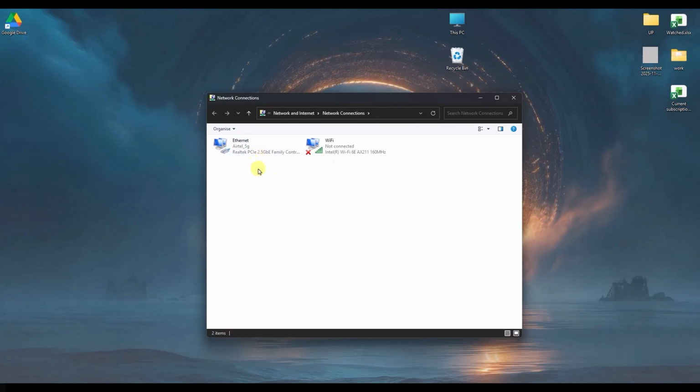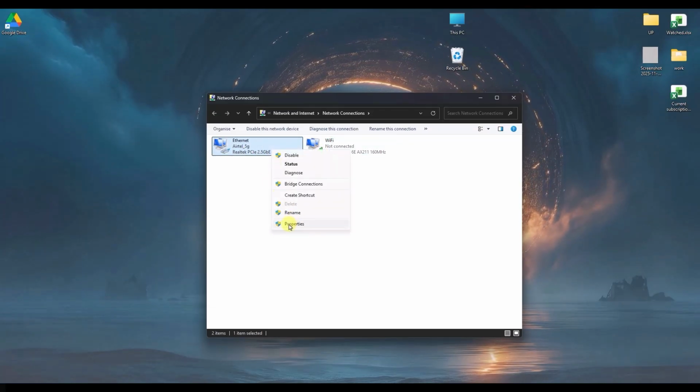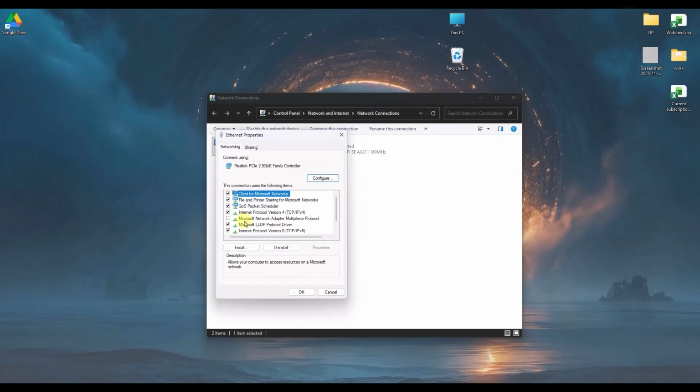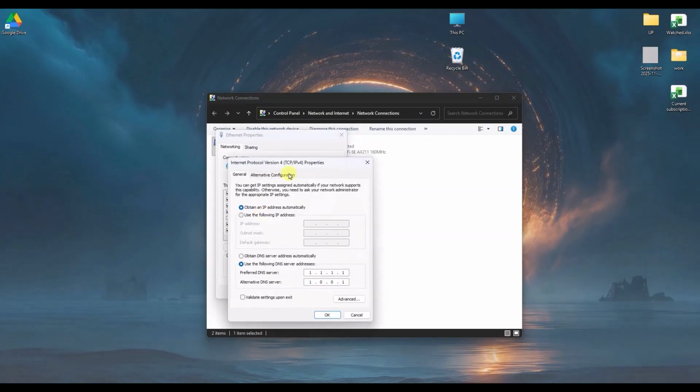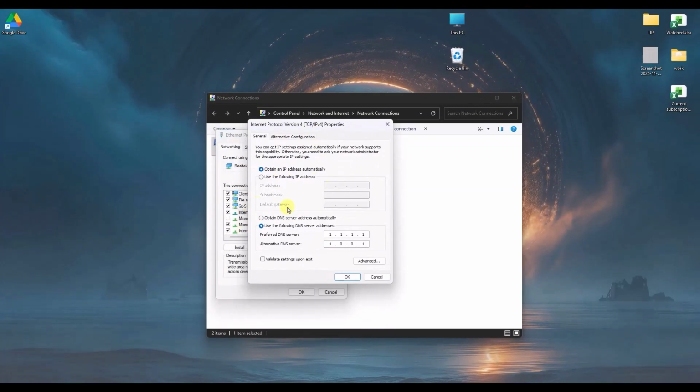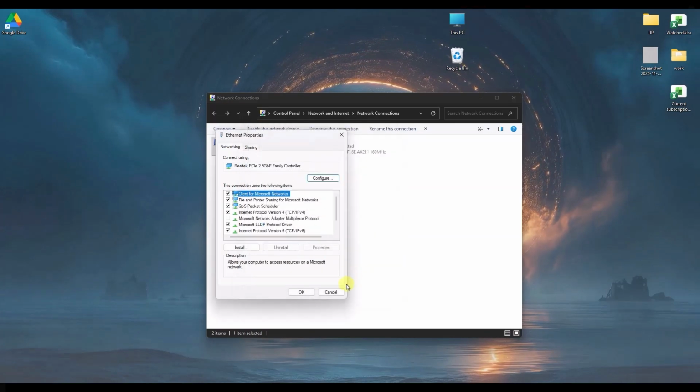And over here, depending on how you use your internet, through a wired LAN connection or a Wi-Fi, just simply choose that and click on it. Then click on Properties, then choose Internet Protocol version 4, double-click on it, and the DNS settings will appear in front of you. And over here, just simply click on the second option, which is Use the following DNS server addresses, and fill them exactly as you can see on the screen. Then just simply click on OK, and then close the window, and then you're good to go.